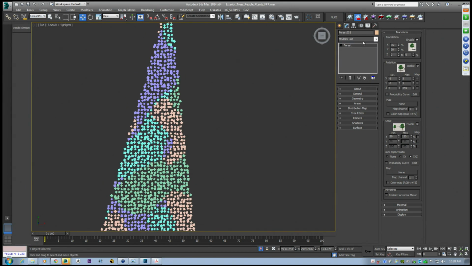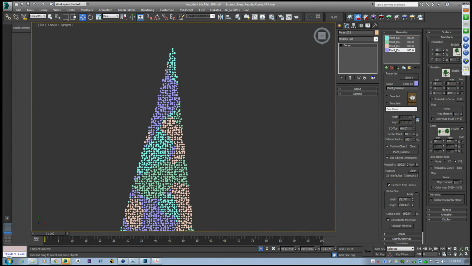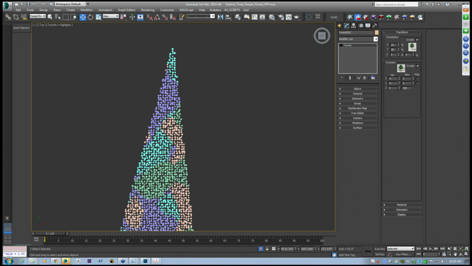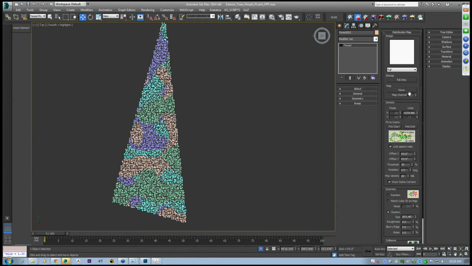So I've created some boxes, gave it a surface just like we did with the people. You can give it a probability. So if I don't want to see as many of this blue proxy, you can turn it all the way off if you want, or you can turn it up to 100%, less of this purple object. And the key to natural looking plants is using this clusters option.